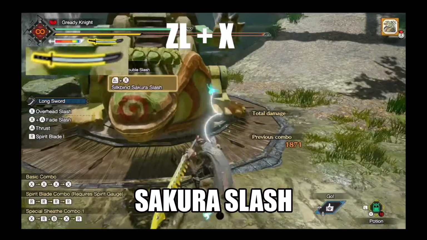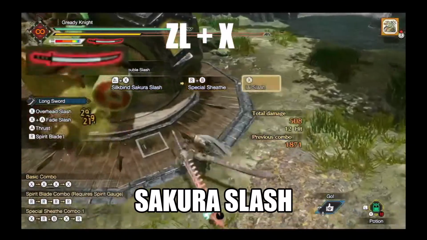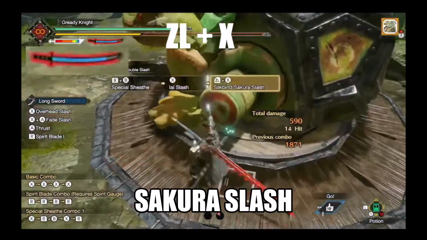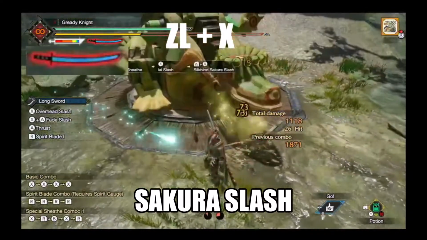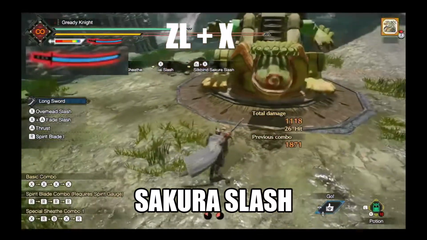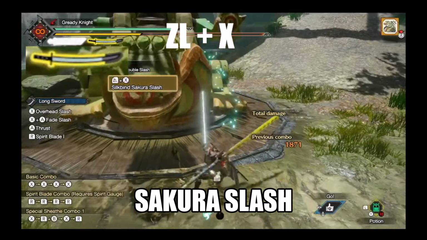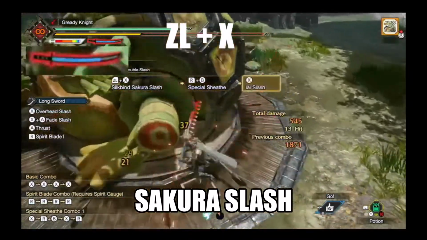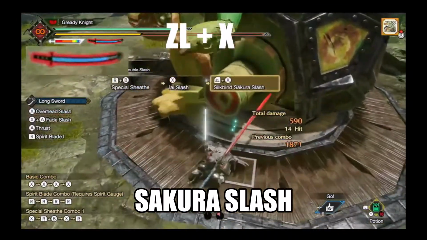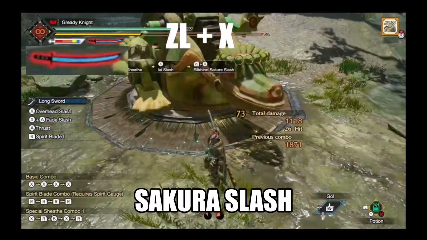For Sakura Slash, press ZR plus X to consume 1 wire bug and slingshot yourself forward. You will slash twice. If either of them connect on the monster, they will get hit by an additional 5 slashes, and your gauge will increase by 1 level. The damage is way less than Soaring Kick, so the main use is for taking advantage of the multi-hits. Element and status are paired with this Silkbind attack, but it doesn't come close to matching the meta strategy.